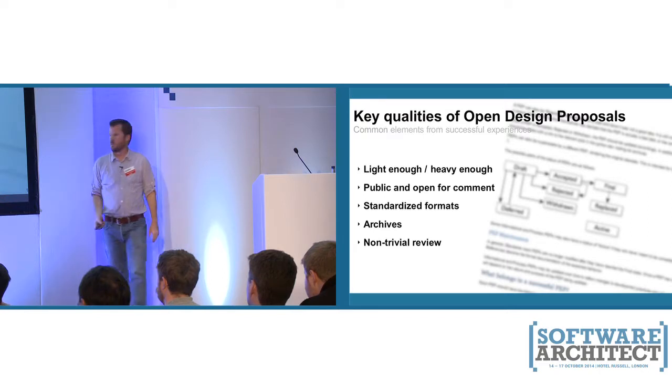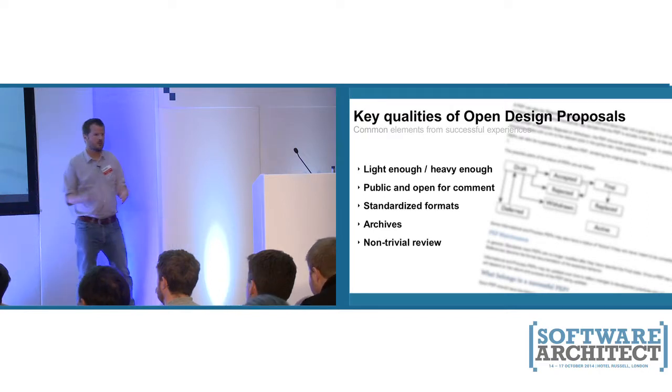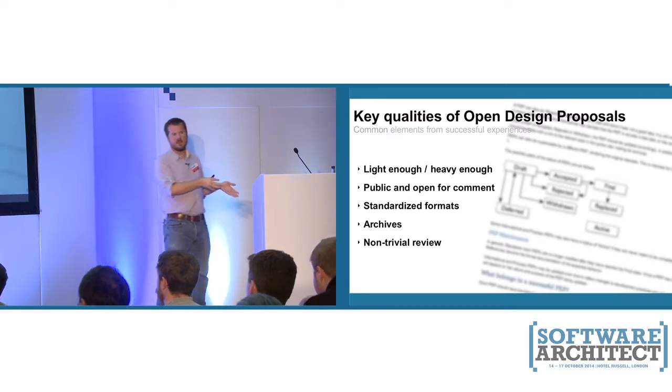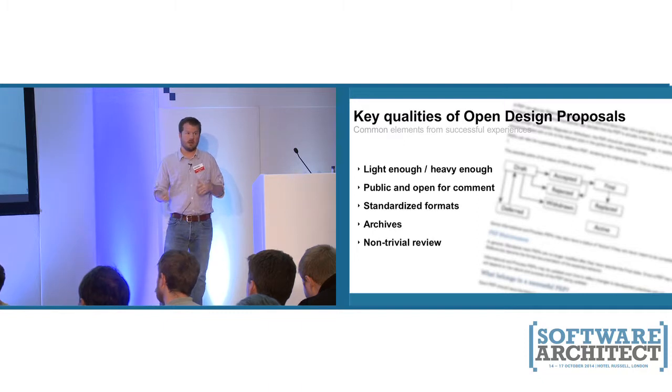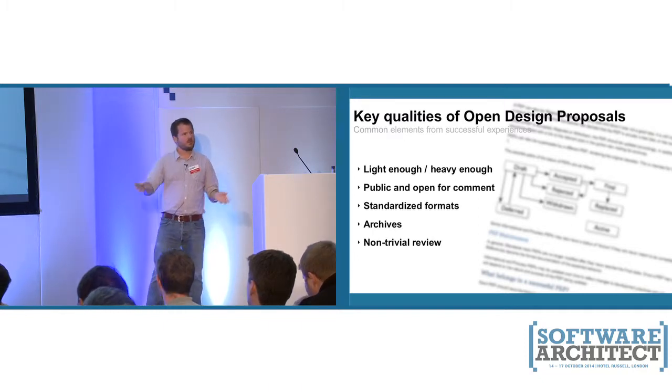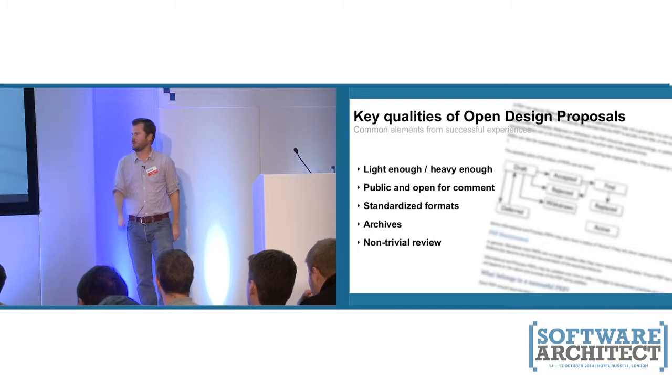And that goes hand in hand with this notion of archiving. You want to keep them around for a long time, so you can look back and say, why did we make a decision? What was the discussion around the decision? Why did we reject some decision? Because you want to archive also the things you didn't do, because there were probably really good reasons for not doing them. And maybe the rules have changed, and you can now make some change that you rejected in the past.